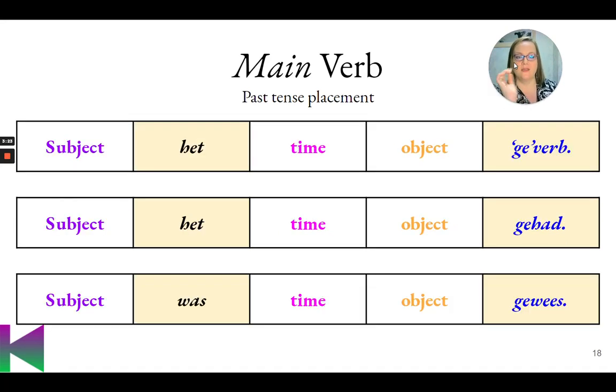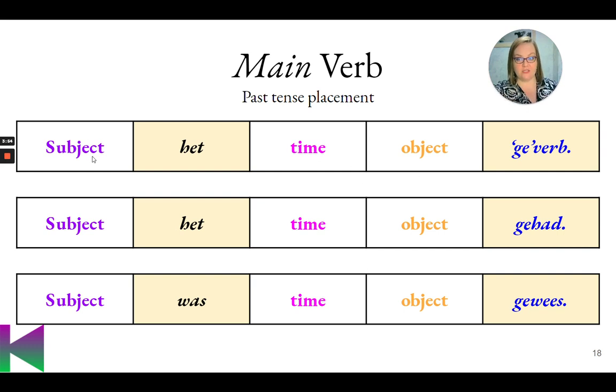Okay, this is the overview of the main verbs. This is all the rules for the main verbs, and you know the one exception with the main verb here is that it doesn't get the ge if it's one of those verbs with the prefix. That is the only side rule that you need to remember. But these are the main rules for the main verbs for past tense. When we do the helping verbs, it will come automatically because these are the foundation rules.